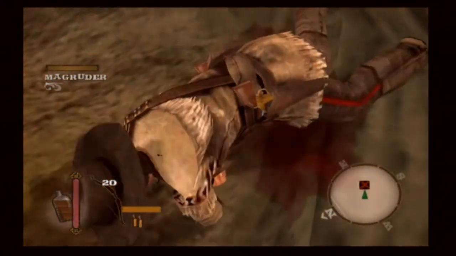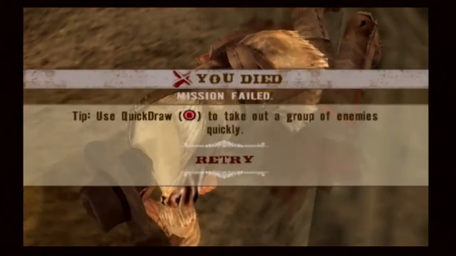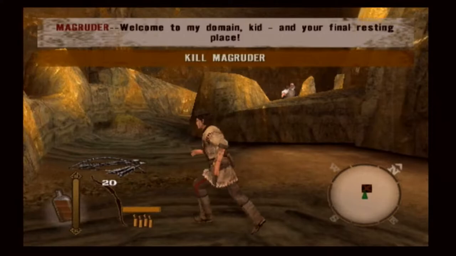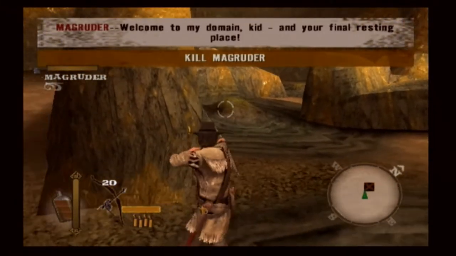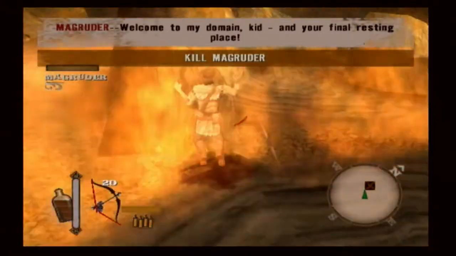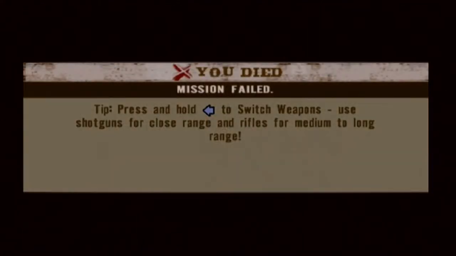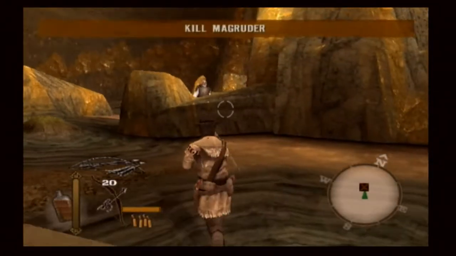Aw, gotcha. Come on. God, I'm getting so bad. I was doing so good that last time, and now I'm missing every shot. Let me do this again. Damn it. I want to practice real quick with the arrows, because that's what I need.